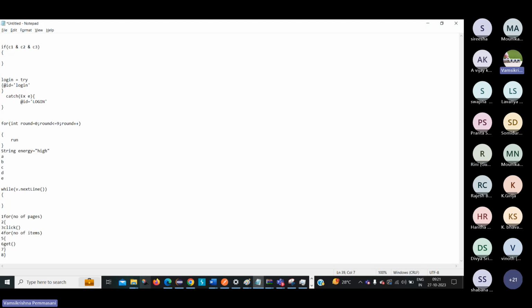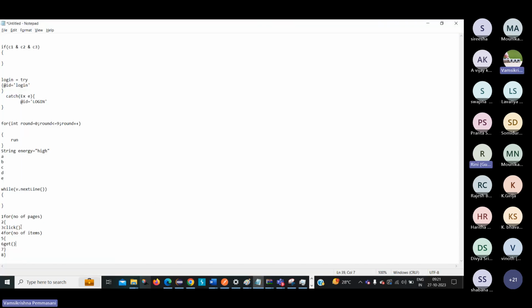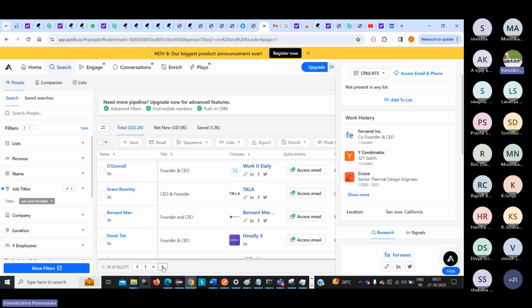So first we'll execute. First I have the application open. Now what will I do? You are clicking here, right? By default, it is on the first page. Now what we are doing, the first step you are doing is clicking this one. Here already 25 is there. You are skipping this 25 and clicking this one.